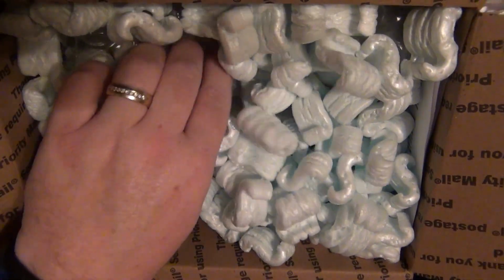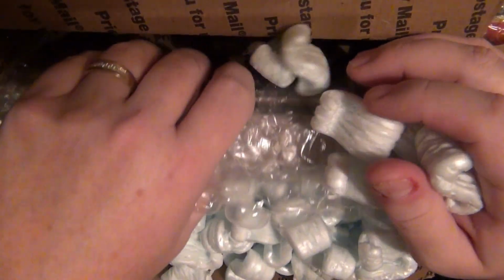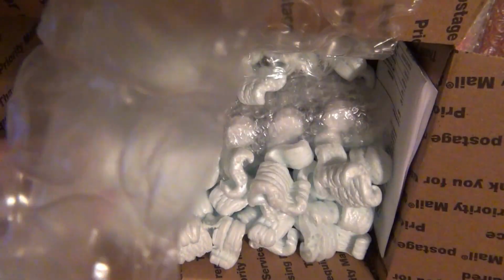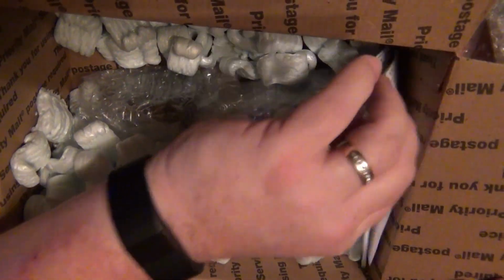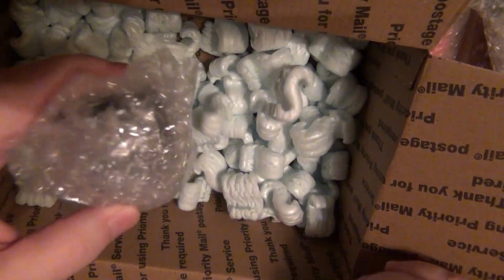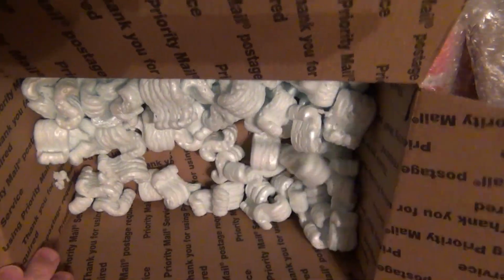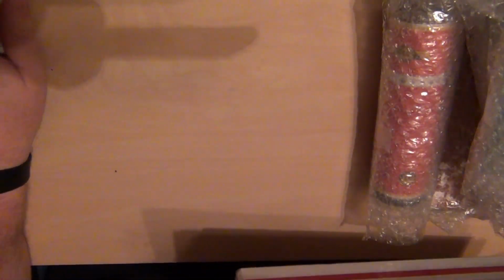Let's take that out. Let's pull out the bubble wrap thing. All right. Pull out the bubble wrap. Pull that out. Pull that out. Pull that out. And let's see if we're at the bottom. Nope, still got more in here. All right, that appears to be just nothing but packing peanuts. Let me get the few that ended up here.